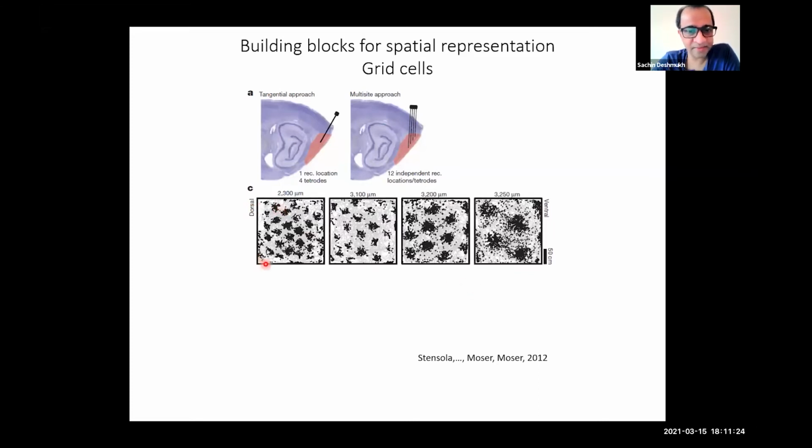In this same experimental paradigm, wherein you put in the rat in a plain environment without anything inside it, if you just allow the rat to run around, the lateral entorhinal cortex does not show much of spatial selectivity. The neurons fire very weakly and they fire all over the environment.